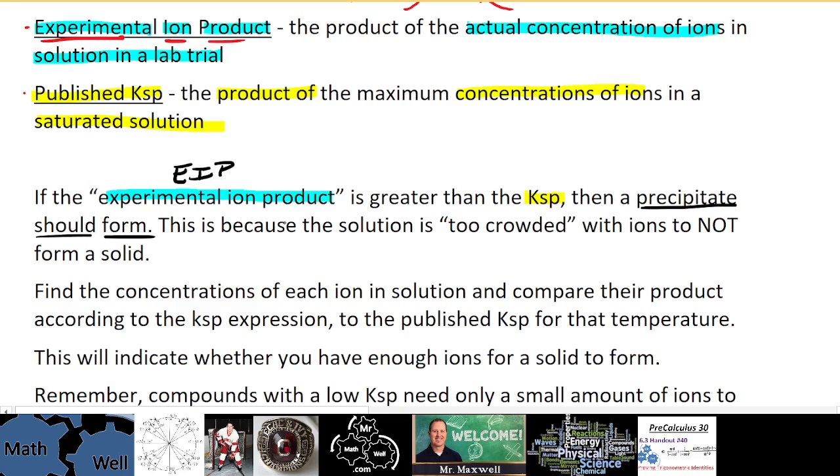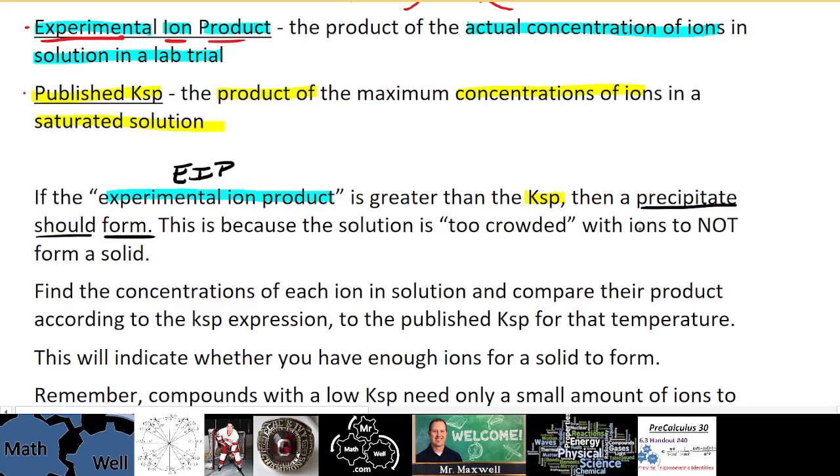This is because the solution is simply too crowded with ions to not bump together to form a solid. So remember the example that we talked about the other day. If we have 50 students in this classroom, I'm guessing 50, we could all stand somewhere in this classroom and not bump into each other. We could even just vibrate slowly, or we could just shuffle our feet, and we would be fine to not bump into each other. But let's say one more student was added, we had 51 in this room, that would be the tipping point. That would be the point where everyone has to shuffle to allow this 51st person in, and somebody would bump into somebody else. And if that bumping would represent forming of a solid in solution, then a precipitate would form. So there's a maximum saturated point. Anything above that means that there should be precipitate forming.